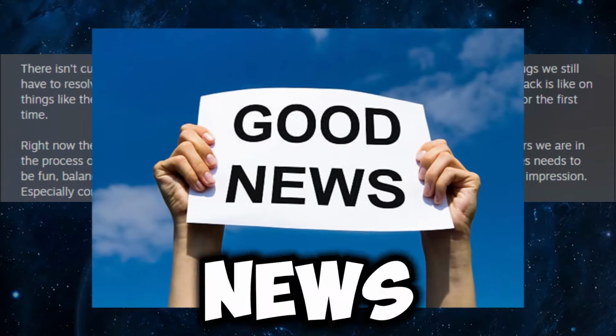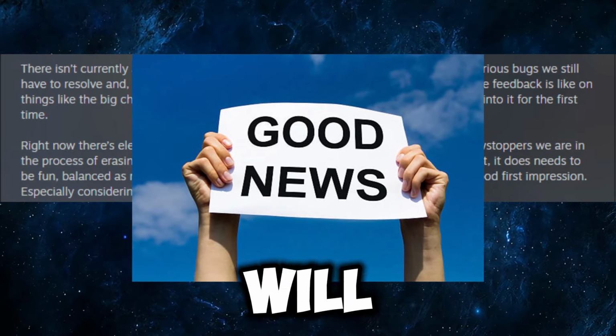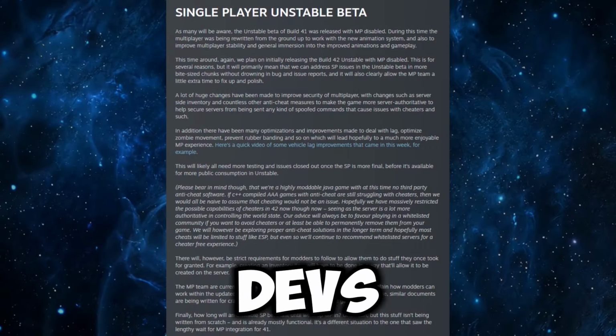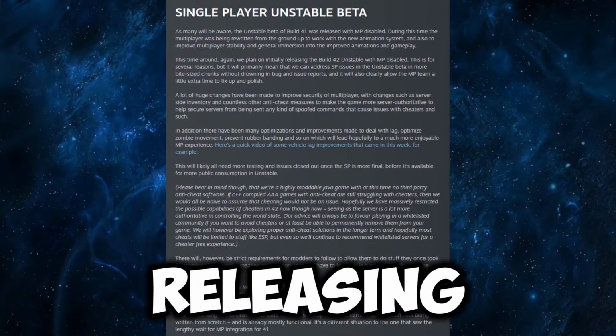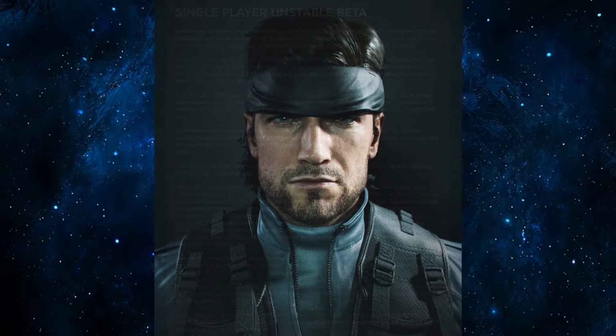This is actually good news in my opinion, because I was worried that the unstable branch would be buggy, but it seems like it will mainly just be lacking a few of the later crafting trees and that's it. The devs also let us know that Build 42 will be releasing without multiplayer just like Build 41 did to make sure that everything is solid before integrating it.